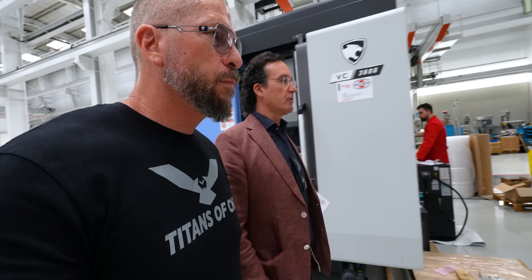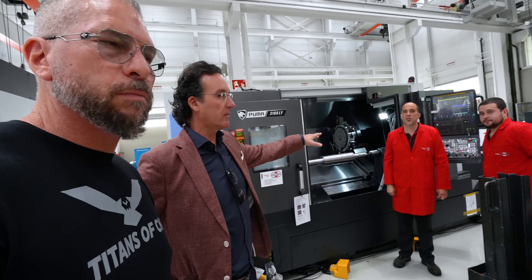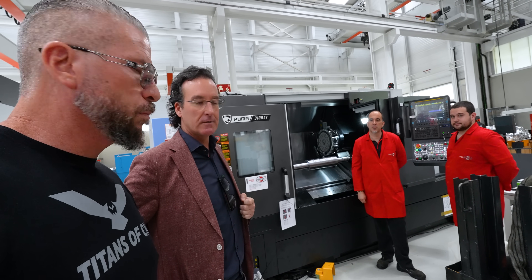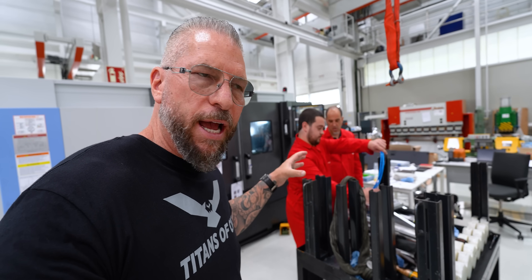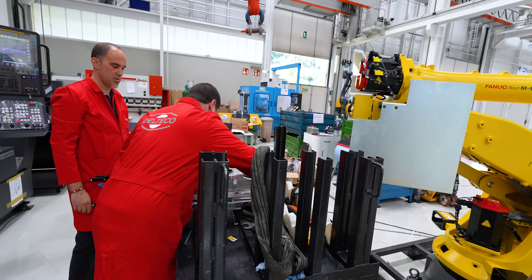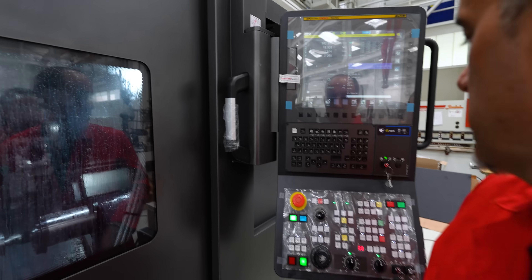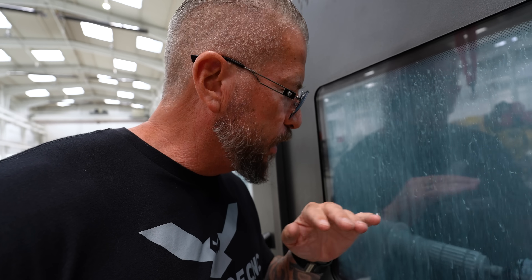They will introduce a solution that they are almost finishing for a customer — both engineers are from the robotic department. In this case they've programmed the machine, tooled it up, brought in the robot, which puts in raw material and takes out a finished part. They also set up the inspection that happens inside the machine. Once checked out good and everything is okay it goes to the next cycle. Once everything is proofed, authorized, documented, and perfect, the entire solution goes to the customer.